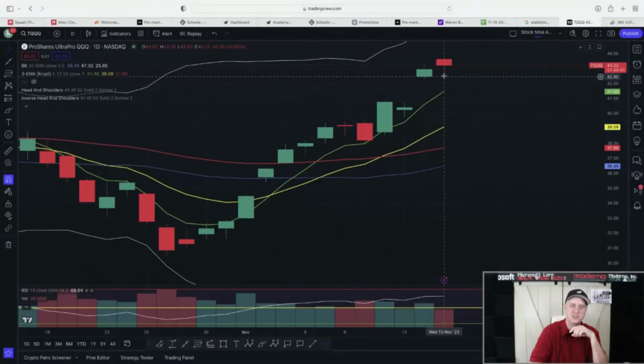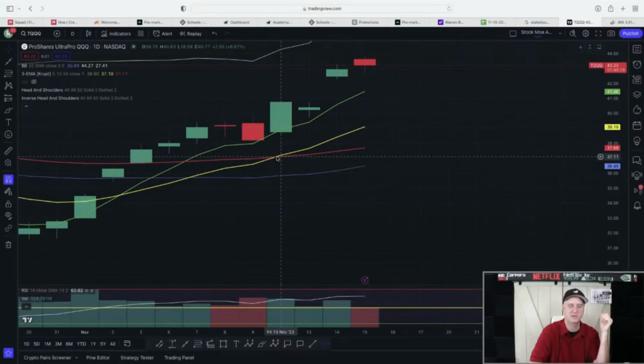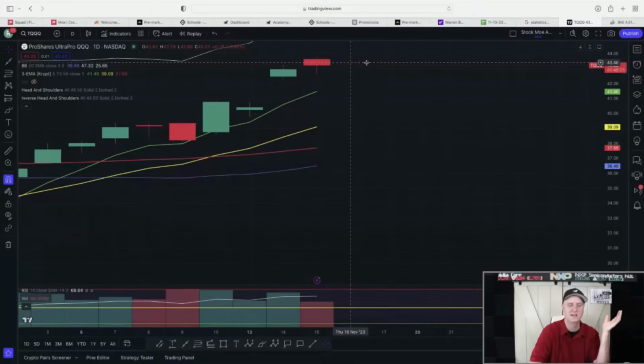You could see it got oversold, extreme fear in the market. That was the time to buy. I took a chance. It did. And then you can see we're off and running. The RSI is getting a little up there, but we're still strong here. The 13 crossing was a big one. I would expect after this happened that we would be higher than this within the next few days. We now are. And now we just kind of enjoy the bull run until it peters out.